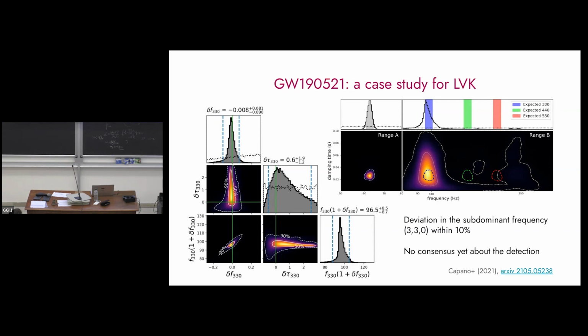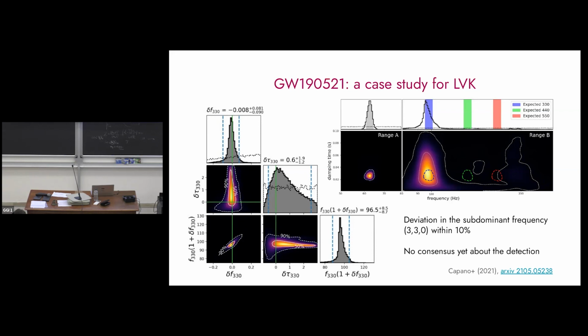But this is a general fact. In general, you don't expect damping times to be very well constrained, but you expect frequencies to be much better constrained. These experiments are much more sensitive to frequencies. And so in frequency, you do a bit better, in the sense that now you are constraining it at the 10% level. But I wouldn't say the 10% level is a big constraint that you are putting on GR.